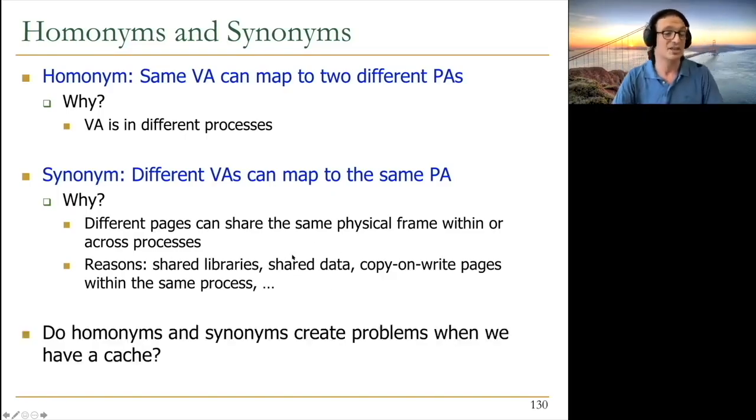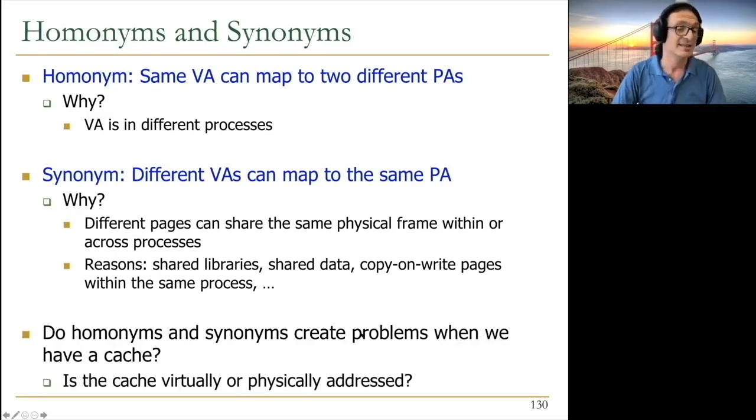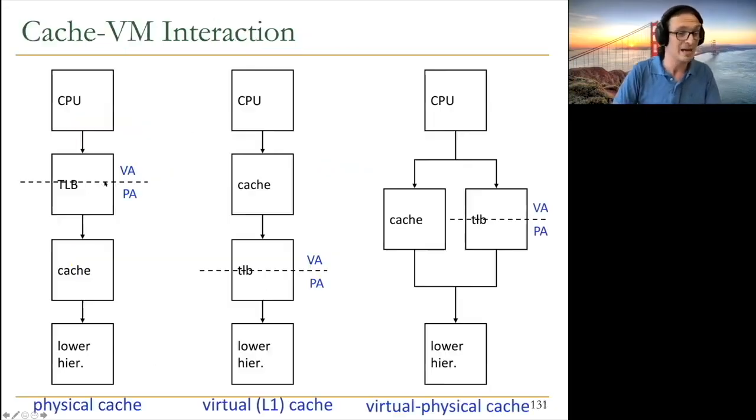And then the question is, do homonyms and synonyms create problems when we have a cache? Is the cache virtually or physically addressed? That becomes a very relevant question over here. And there are ways of solving the synonym problems also. I'm not going to go into detail. I have some backup slides for this, but I would like you to think about it if you're interested in this.